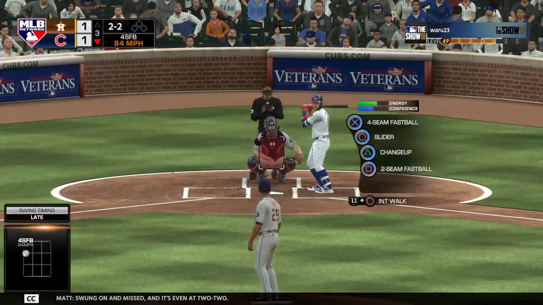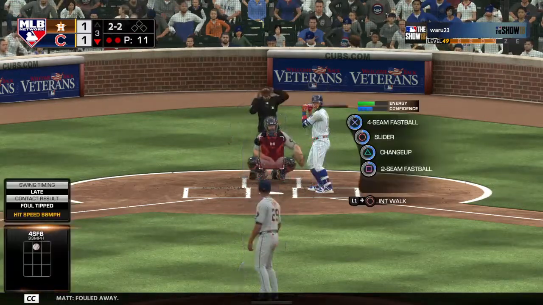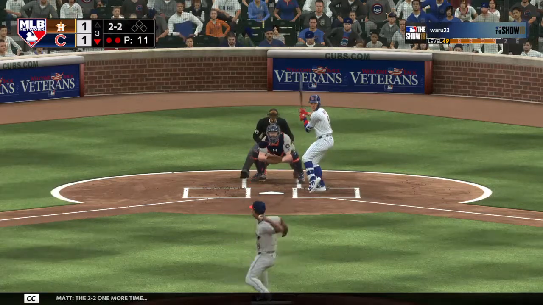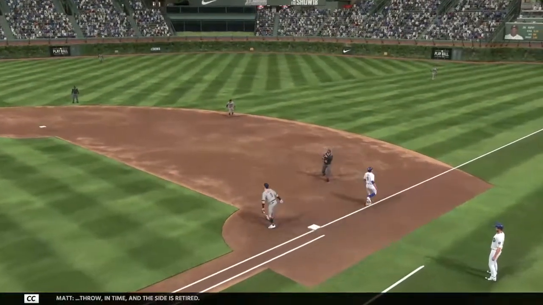Swung on and missed, and it's even at 2-2. Fouled away. The 2-2 one more time. Hit hard to short. Throw in time, and the side is retired.